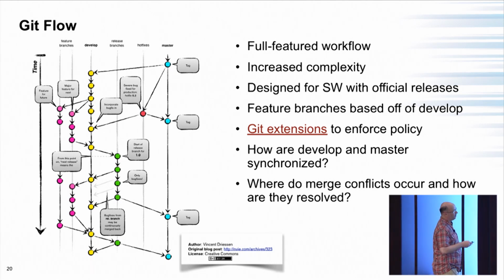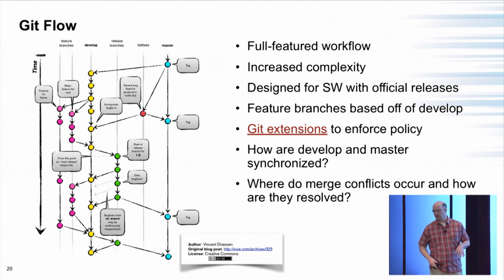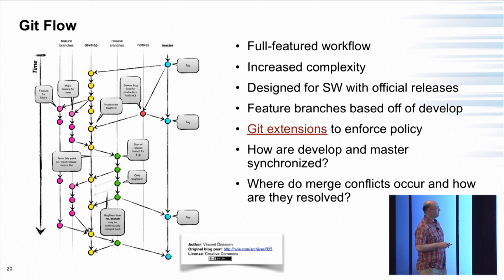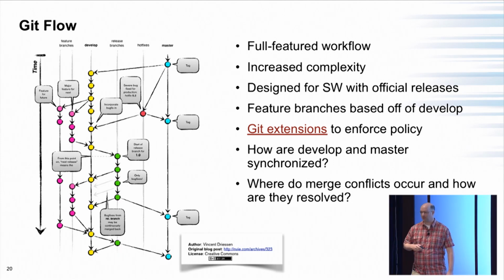So this is called Git Flow, and these extensions allow you to go to the command line in your repository and enter git flow, and then enter some subcommand. And that will somehow, I think, check the state of your repository to make sure that people are adhering to the workflow. So I started reading this blog a year and a half ago, and I realized after 30 seconds that no, I don't want to know Git workflow to this level.